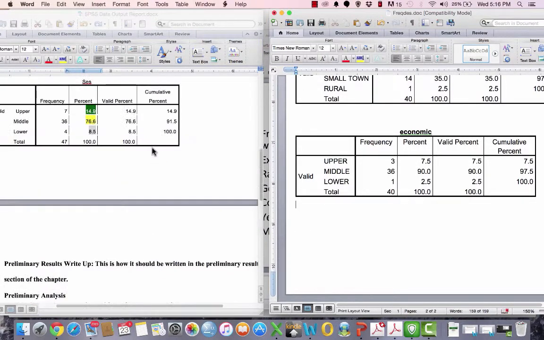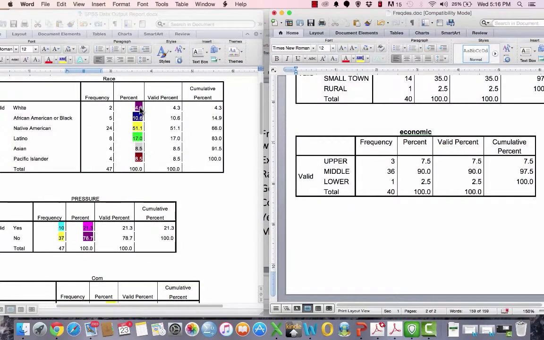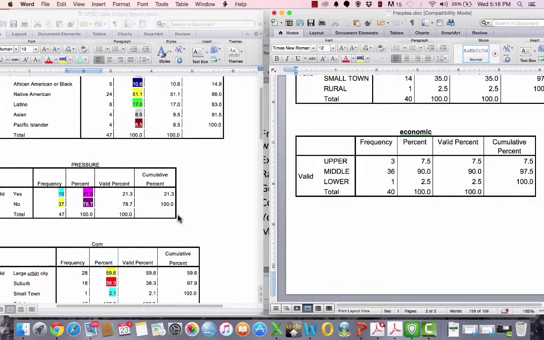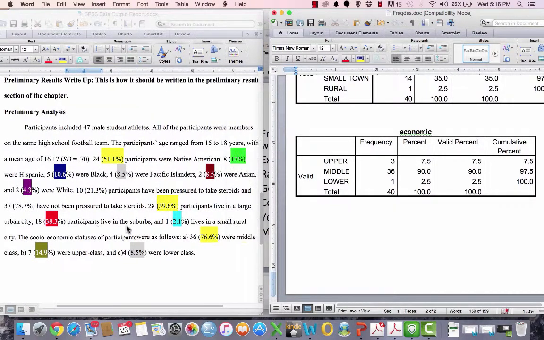Color coding shows you, if you go back to study it, you can say, okay, the white folks, I go back down here to the white folks, I find there was 2% of the white folk, and that's where you find that, and you put that in there. So the color coding shows exactly where it should go in the report.